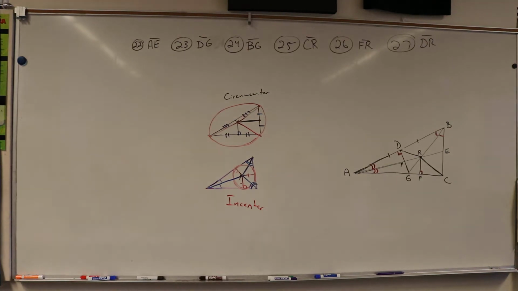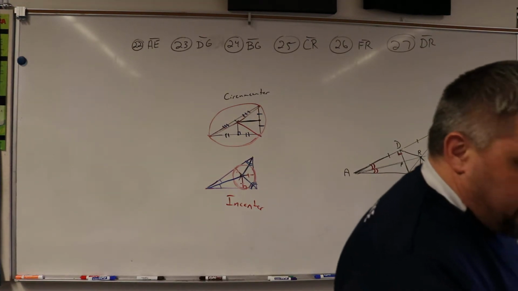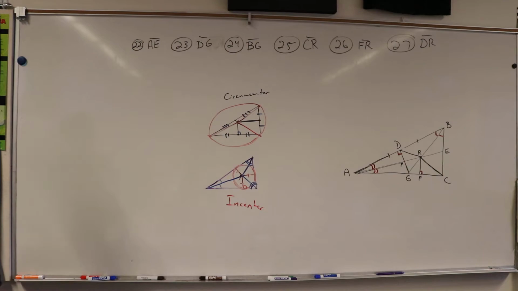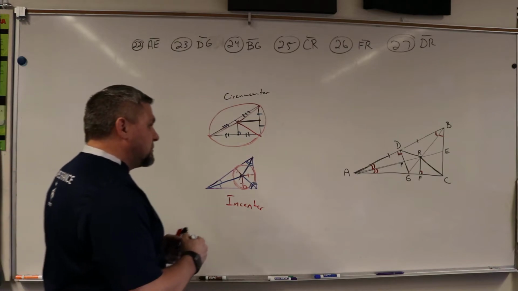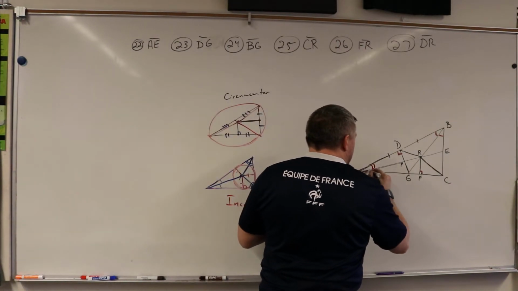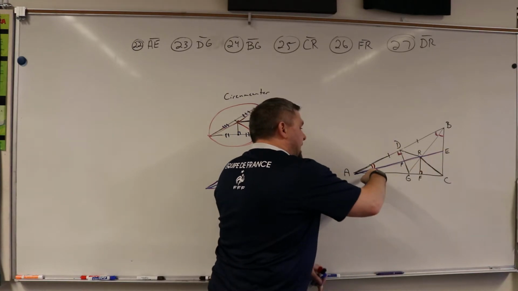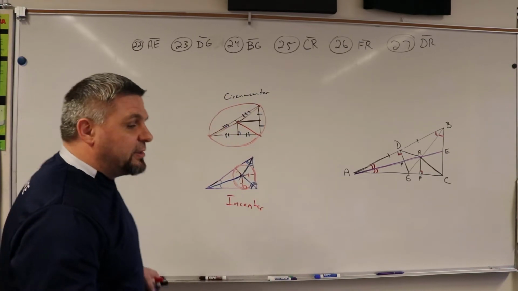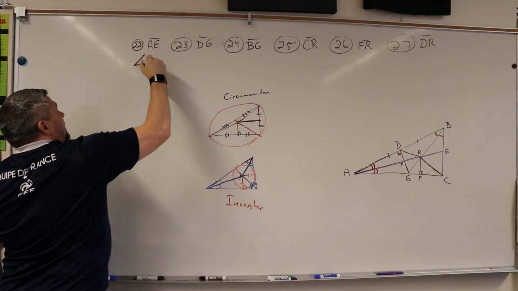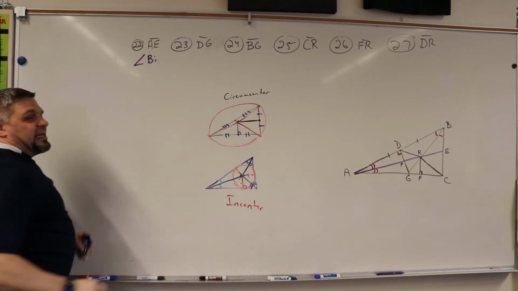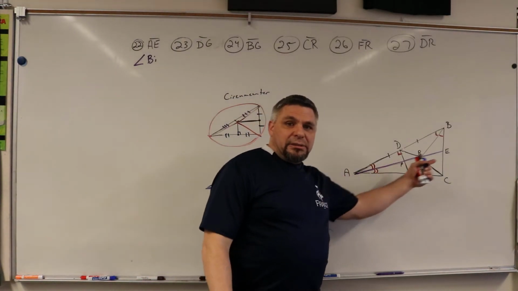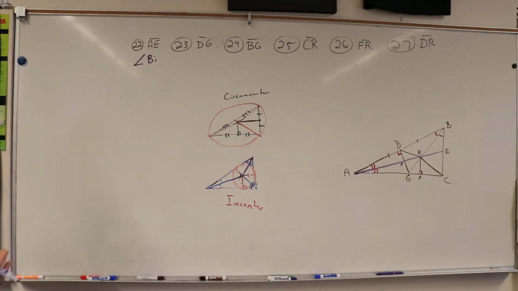And what they're asking us is which segment lies on a perpendicular bisector and which segment is on an angle bisector. Okay? And so when we look at AE, it is here, right? And so that cuts this angle in half because these are equal. So that's called an angle bisector. Does that make sense? Because it cut this angle in half. Okay.